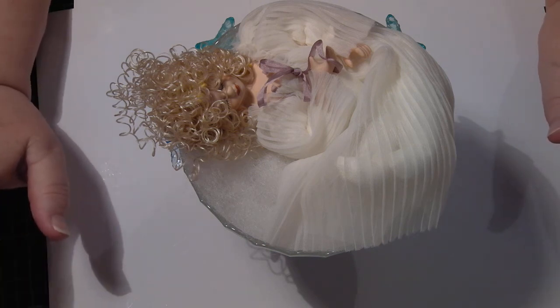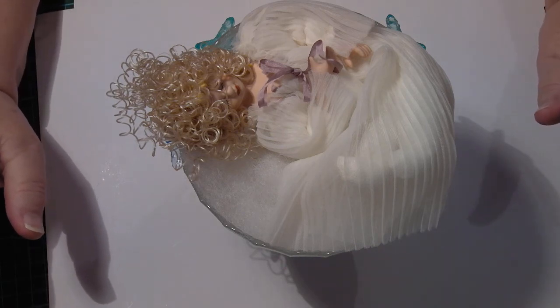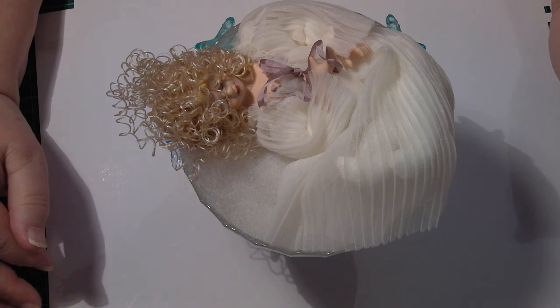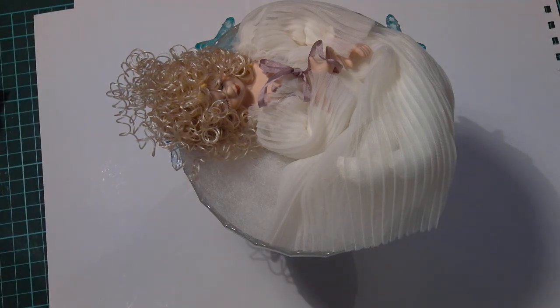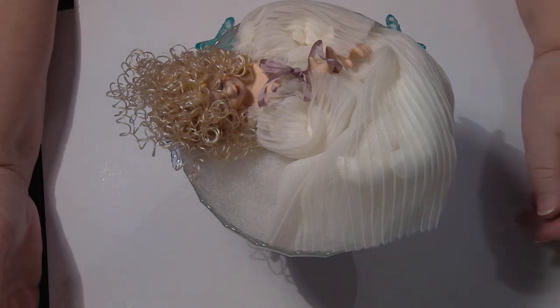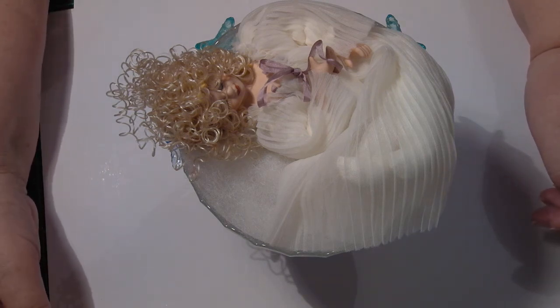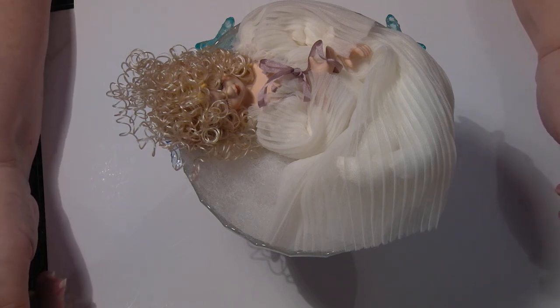I won't be doing any bigger packages or anything because I can't afford to, so the prices that are out there now will be what they stay at. I might come up with a couple more things, just depends what sort of response I have, but I can imagine you ladies are going to come up with the most great, amazing things, because we all love to sit down and experiment with stuff and see what we can come up with.